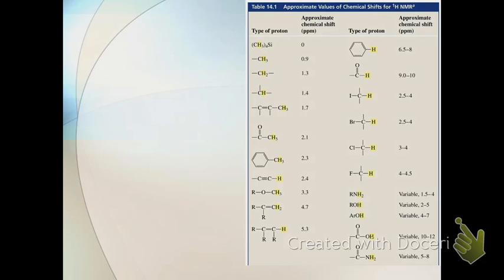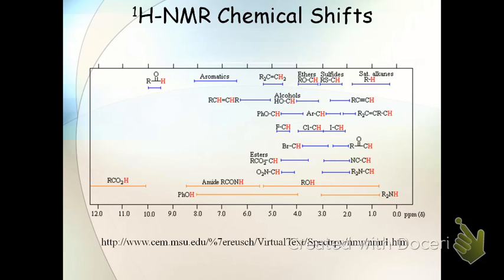And here's yet another way to look at correlations. I like this chart probably the best because it gives you a range. The only thing that I wish it would have, again, I stole this from Michigan State University's virtual organic chemistry textbook, is actually a line in the center where you find most typical compounds. But they give you the full range, and sometimes that can be a little misleading.